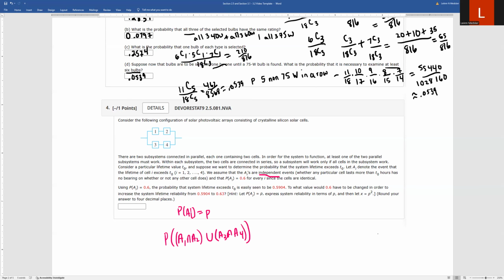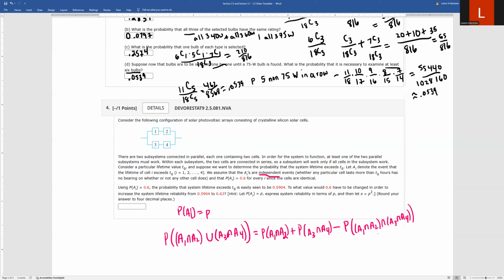Okay, now that's a union, so we know that there's a formula for union. It's the probability of each individual event, which are these parentheses parts. So either path 1, that's the 1, 2, or path 2, which is the 3, 4. Remember, because this is a union, we need to subtract for any intersection between the two subgroups. So A1 intersect A2 intersected with A3 intersect A4. In other words, all the paths are live and working.